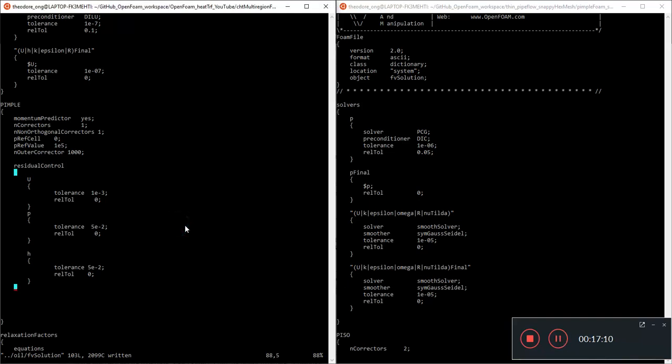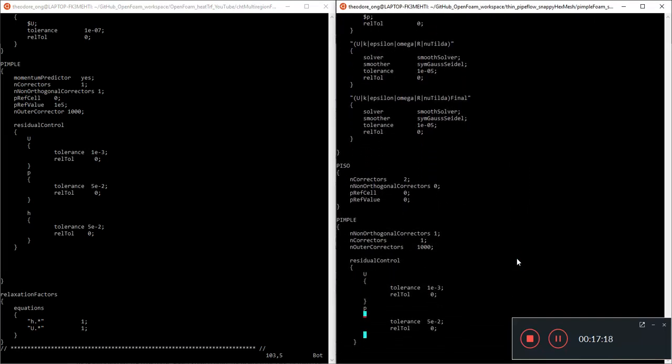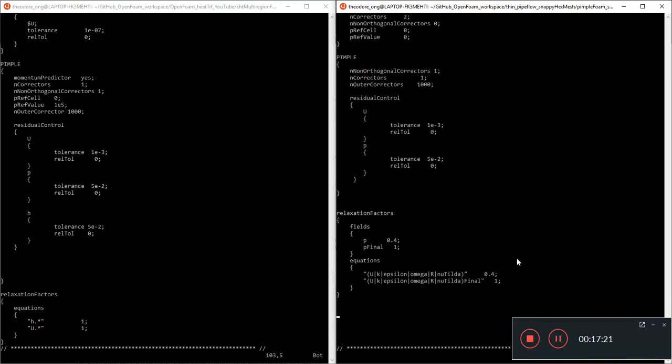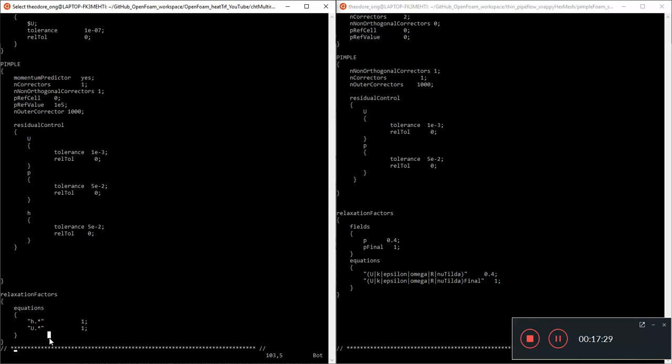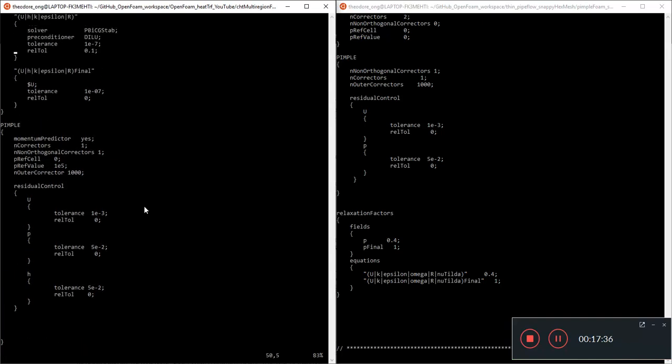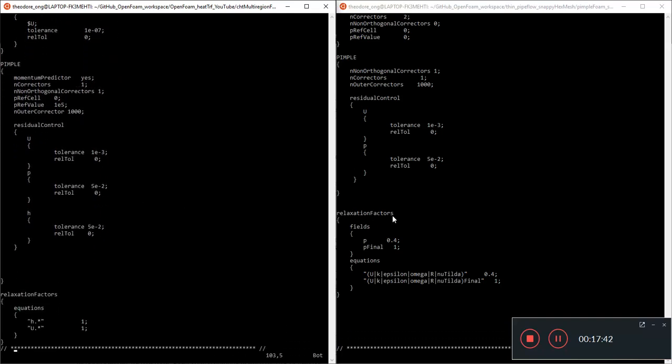So next thing, we take a look at the relaxation factors. Instead of H and U, we have 1. So H.*, U.*. So we don't just want that. We want something different, which is not 1. Maybe a relaxation factor of 0.4, just to control the thing.